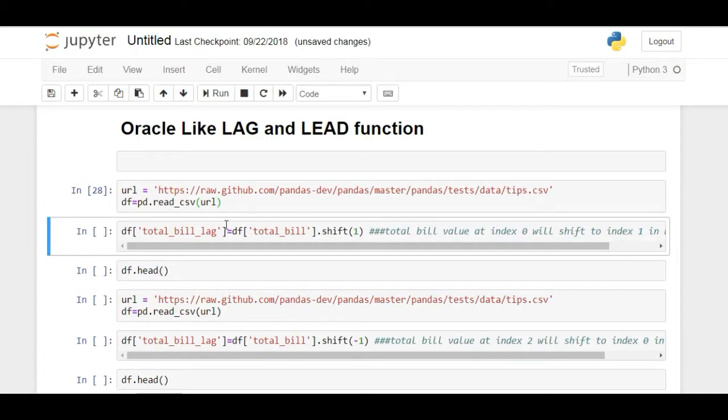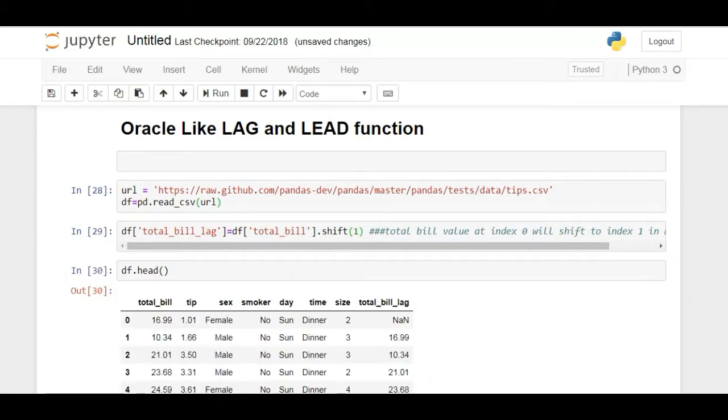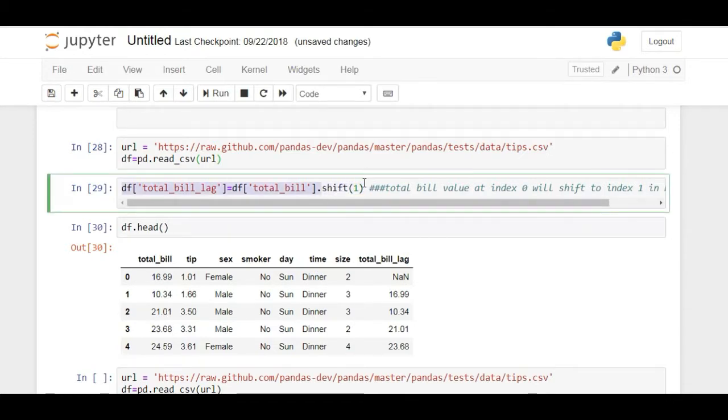Okay, now I wanted to understand what is the difference of the bill. So I have used here the shift function, right?